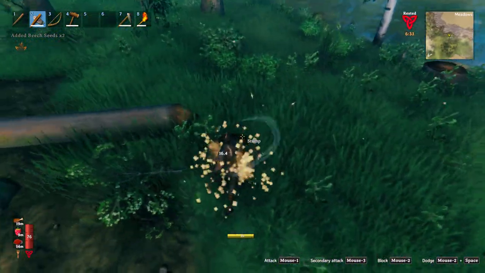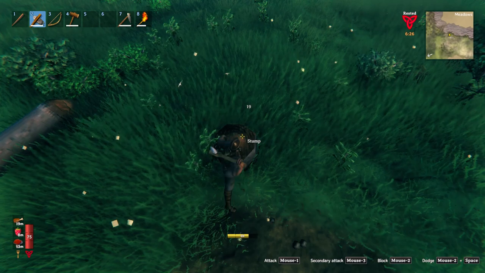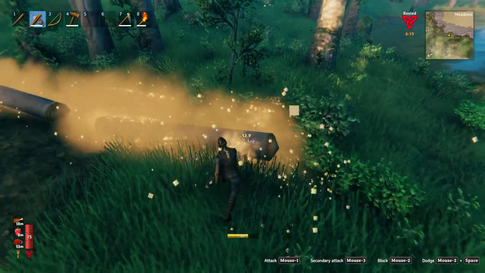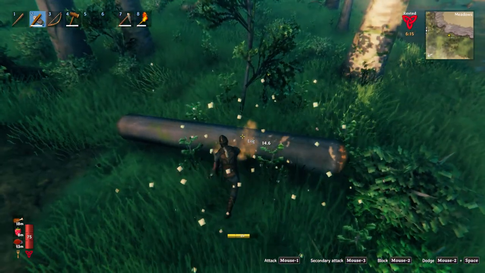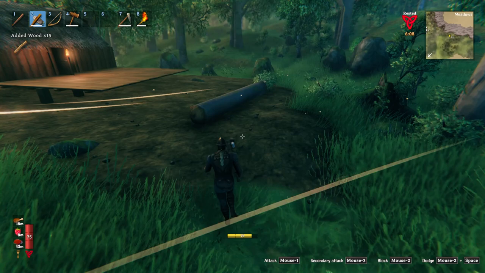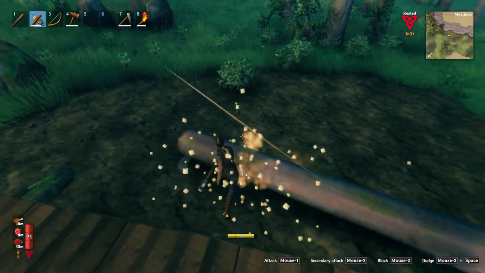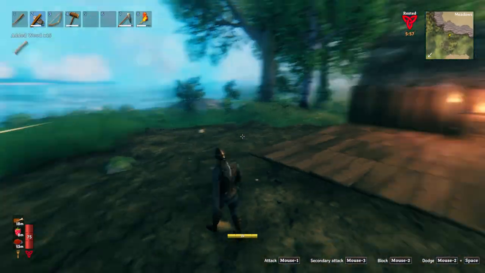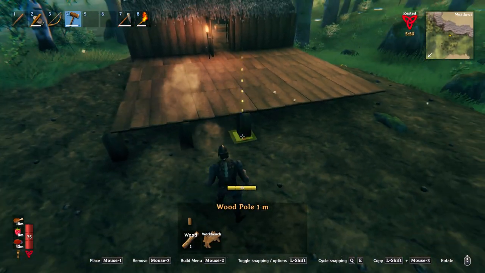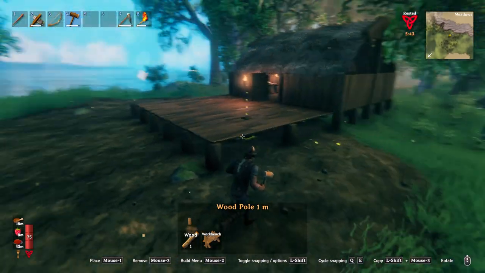Fall away from my base, thank you. You're gonna be in my way if I don't get rid of you. I don't know how many times I've been killed by trees falling on me or rolling over me. Ooh, don't roll that way. Okay, I think they're all in the ground. Yep.